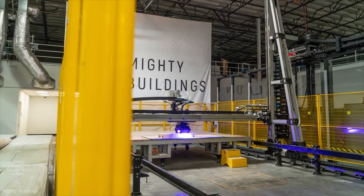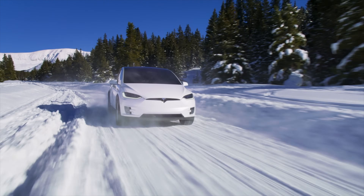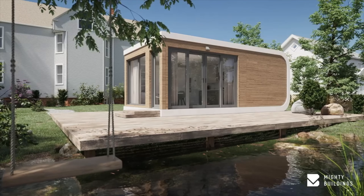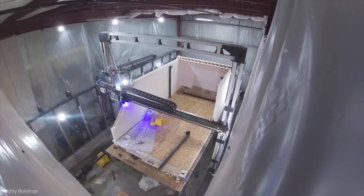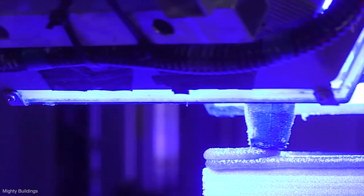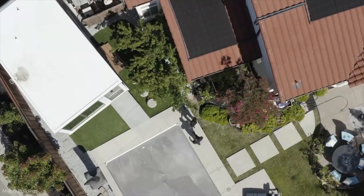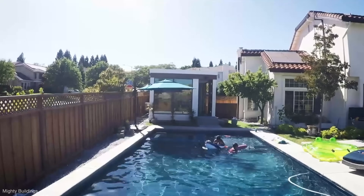One California company, Mighty Buildings, compares the 3D construction industry revolution to the current transformation underway in the auto industry, with Tesla leading the way with its advanced technology. Mighty Buildings' printed studios start at $183,000, in a state where the median home price is $700,000. They're printed at the company's Oakland factory using a light stone material that hardens when exposed to UV light and is more thermally resistant than concrete. Once fully completed, they're delivered to the site and placed down on an existing backyard, or soon on top of a garage. The company also plans to roll out single-family homes in the near future.